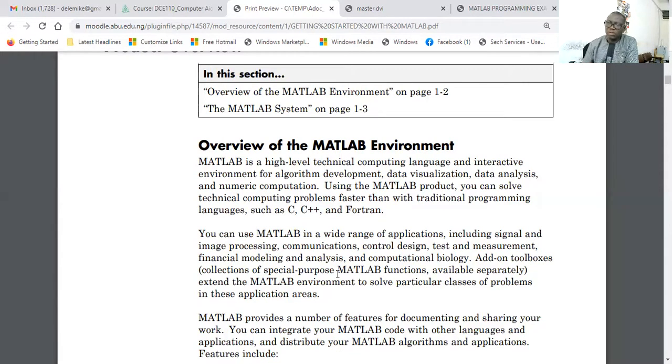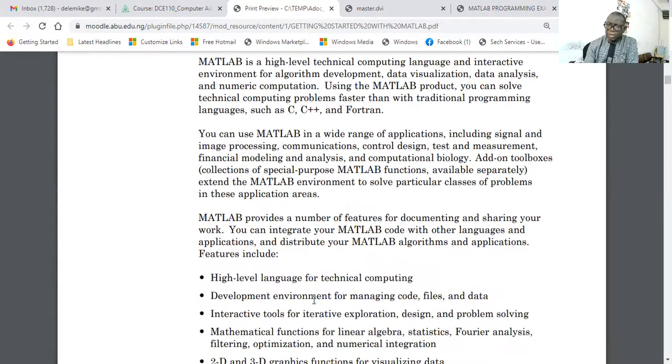So add-on toolboxes, collections of special purpose MATLAB functions, are available separately, and they are added to extend the MATLAB environment to solve particular classes of problems in these application areas.